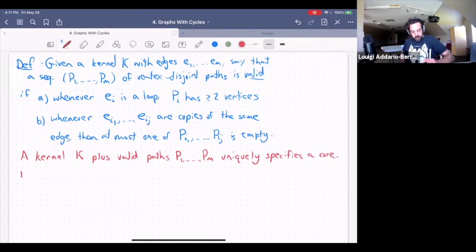Okay, but we have to account for these symmetry factors.